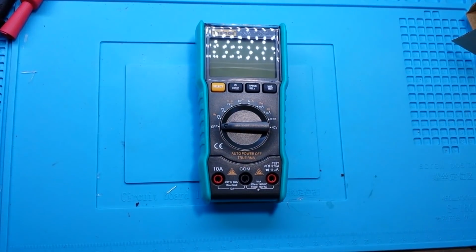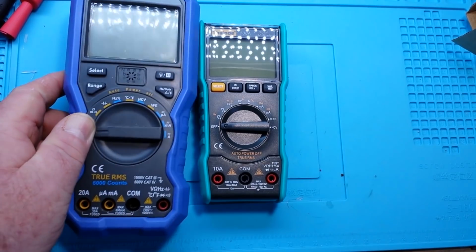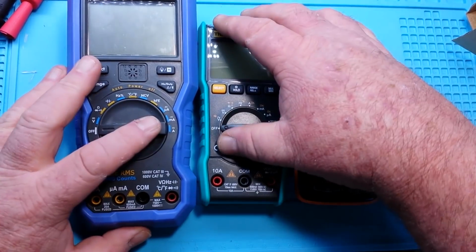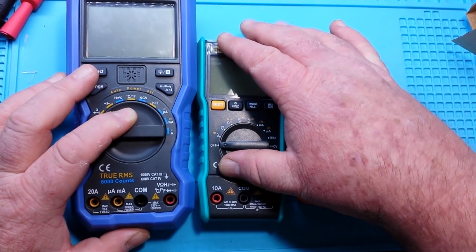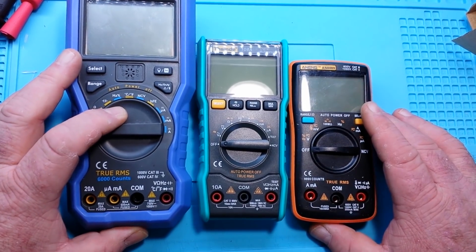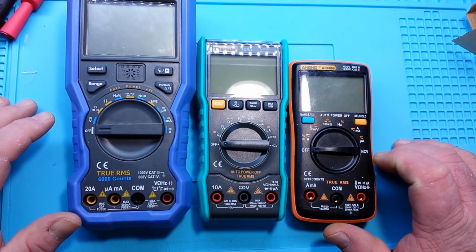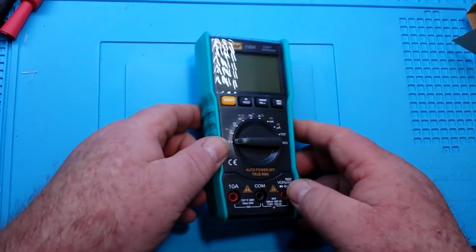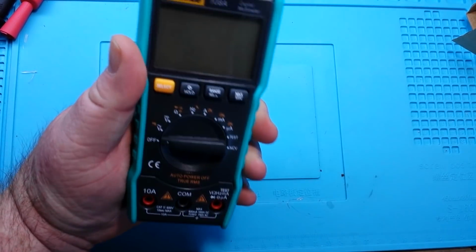Now to give you an idea size-wise, here's a full-size meter. And there's the smallest meter. So, kind of line them up there. Get a little bit of an idea on size-wise. I would call this a medium-sized multimeter. And I actually like the size of it.